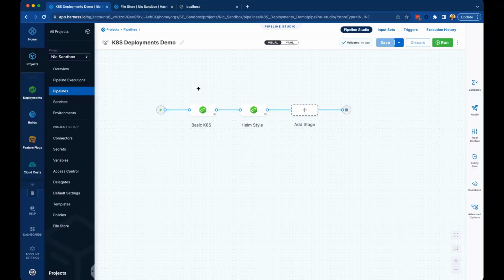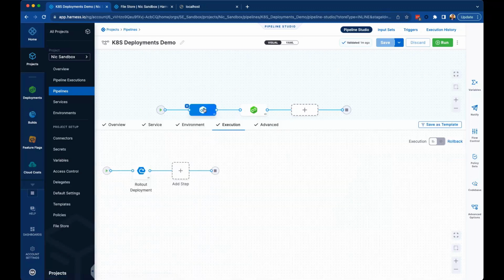Harness makes it incredibly easy to onboard enterprise-grade deployment methods for your Kubernetes applications that are resilient and reusable across your organization. In this demonstration, I'm going to show you two methods for deploying a Kubernetes application in Harness. One relies on a simple manifest, with the services and artifacts hard-coded into this particular deployment. This can be useful for situations where you're simply deploying the latest versions of artifacts on a triggered deployment.